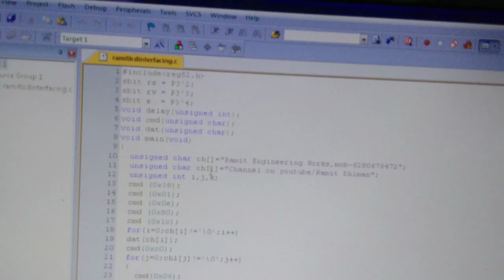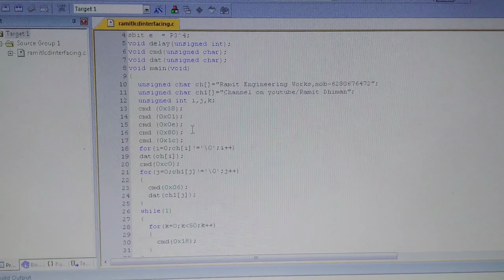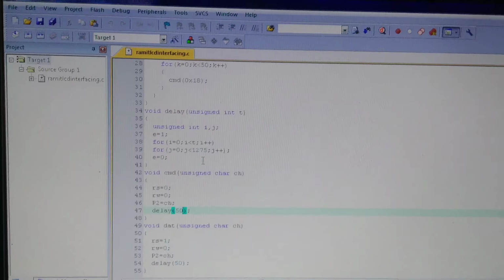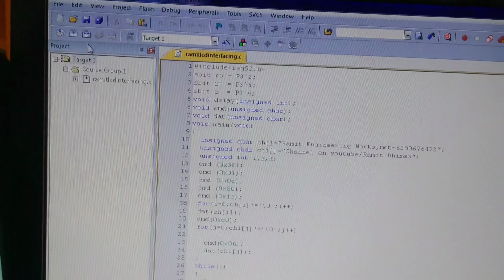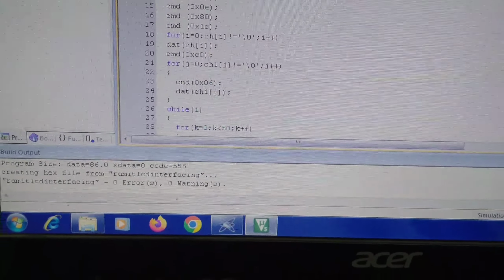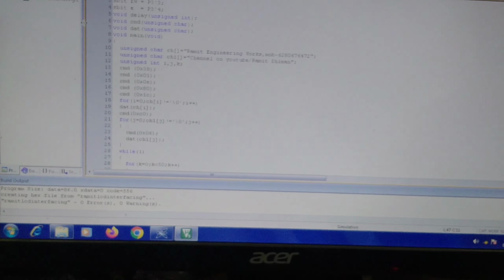As I take a closer look and scroll it down, here's the program on my screen. As I rebuild the target, as you can see there are 0 errors and 0 warnings. So we run it on the simulator and put the hex files in this microcontroller.